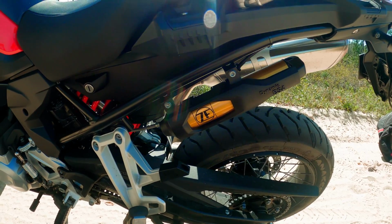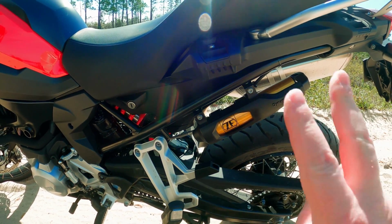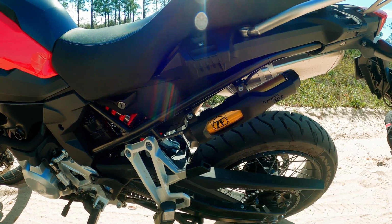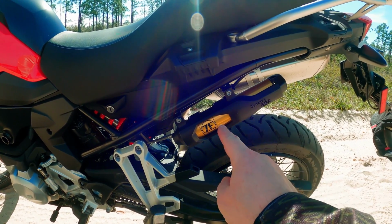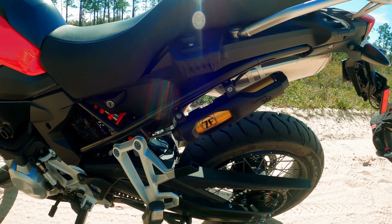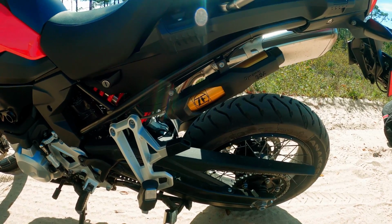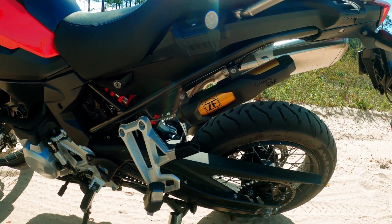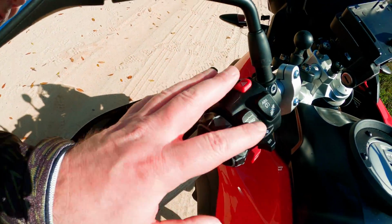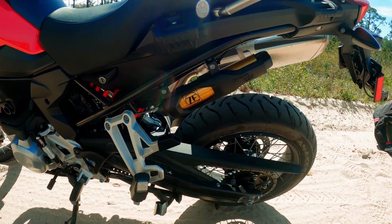Here's the electronic rear shock. Now with the premium package, you can get two different options. You can get the electric shock, or you can get the motorcycle lowered, but it will not come with this. Well, I wanted the electronic rear stabilization, and the height isn't bad for me, so I kept it, and it's awesome. And you set it with that button on the left hand control. You can put 2 up, 1 up, 2 up with luggage.